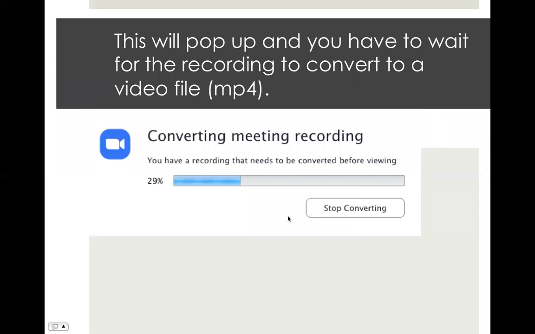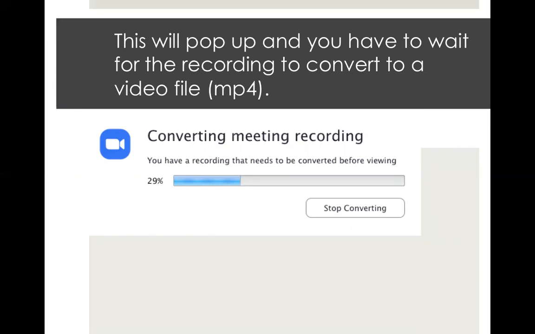After you click End Meeting or Leave Meeting, you will have this Converting Meeting Recording pop up. And you have to wait for the video file to convert. It converts to MP4 format, most likely. All right.